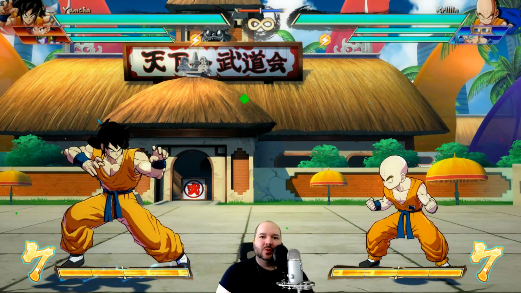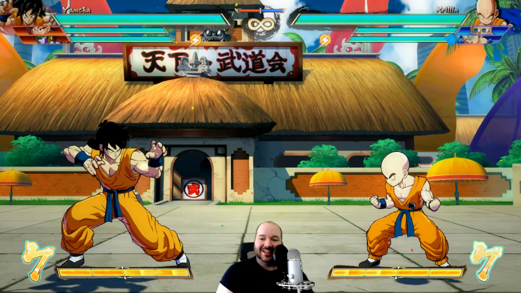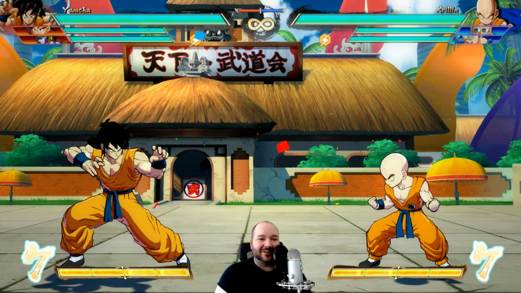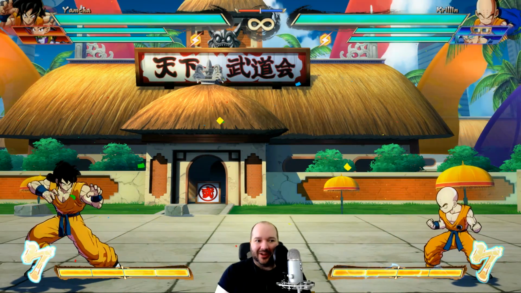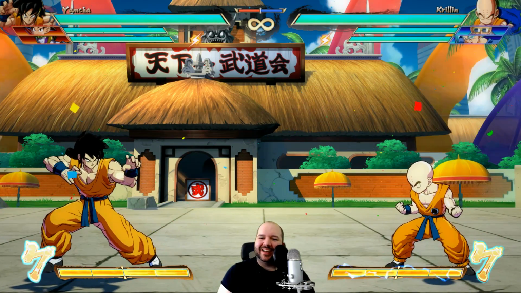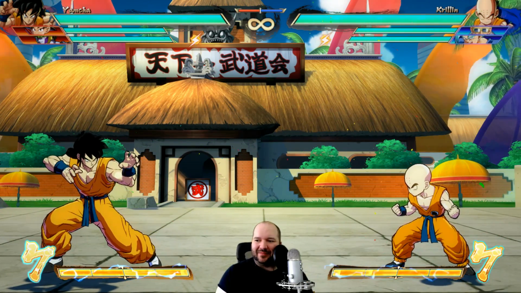We're limiting it to one move per character in the top 10. That made it really hard because there are some characters that I think have multiple of the best moves in the game. And also, we're not really including assists in this. That'll probably be a separate list as well.